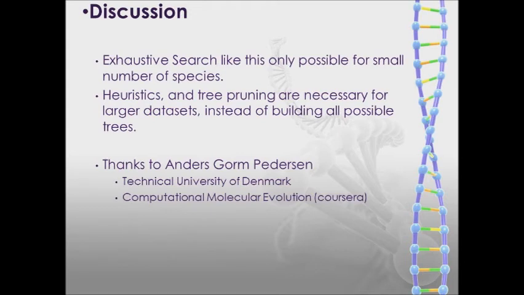A little bit of discussion here at the end of the presentation. I did an exhaustive search of all possible trees, and that's only possible because we have a very small number of species. If you really want to do this for a large number of species, you need to use heuristics and tree pruning, and it just won't be possible to build all possible trees.